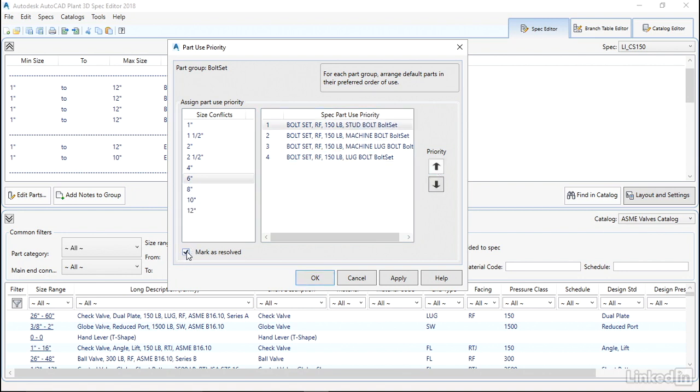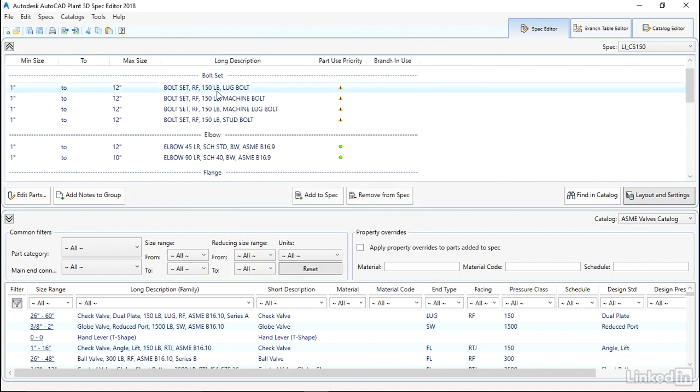And if you forget to mark one, I'll just skip one here. I won't mark this one as being resolved here. I'm just going to move the stud bolt up. And I'm going to come down to number 8. I'm going to move that up. And I'm going to show you what happens if you miss one. So even though we set those, we still have the triangles, and that's because we didn't actually set up each component in this selection. We missed one.